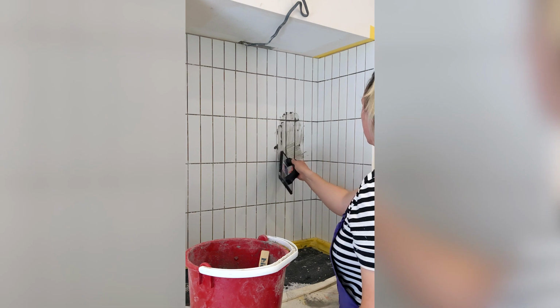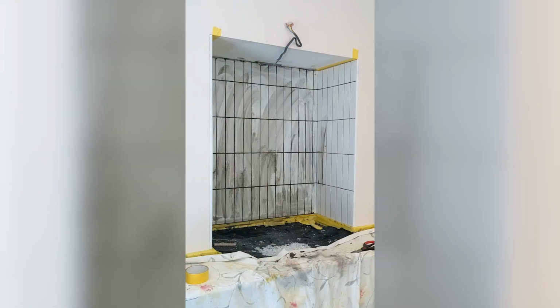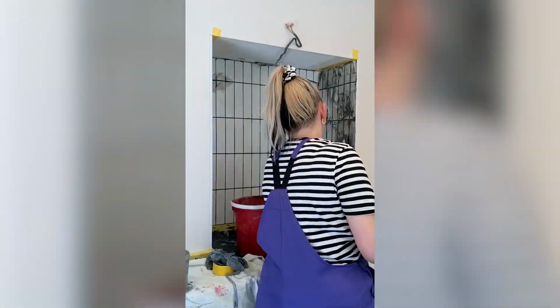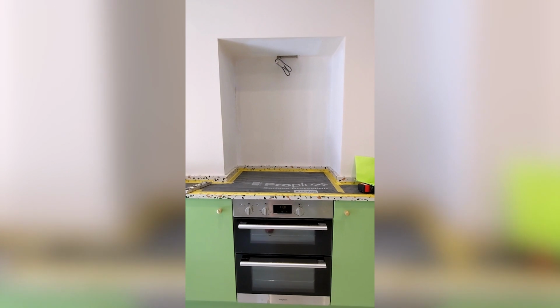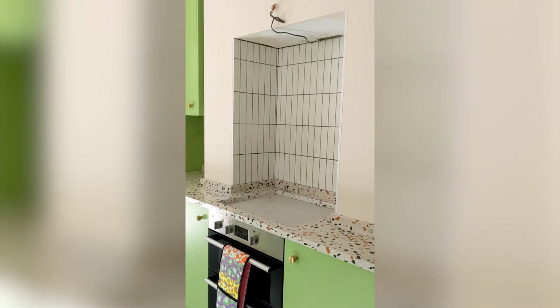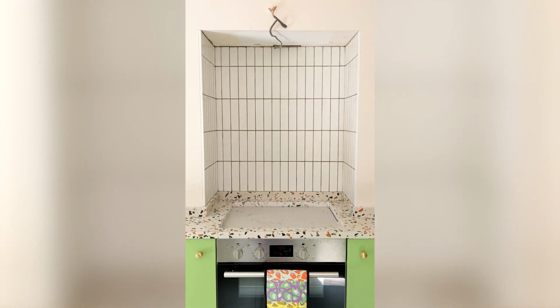It always looks a big mess and a lot darker than your final colour at this point, but you have to trust the process. Wipe it over with a damp sponge so your tiles are clean and the grout in the gaps looks smooth. So this is the space before, and here it is now. Smart, simple and a lot more wipeable than a plain wall.